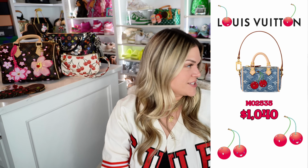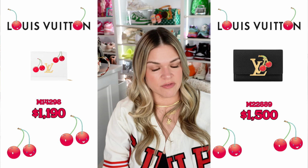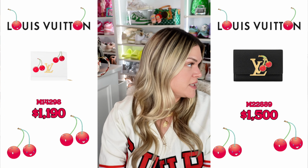The micro denim Speedy is 1,040 US dollars. I think that's an adorable little accessory. I think the Capucine wallets are nice, elegant if you're looking for something like that. I don't usually buy those pieces. And then the key pouch, $650 for a denim key pouch with cherries on it. So insane, but it's definitely on my wish list.